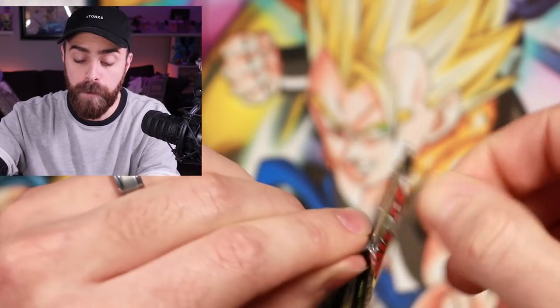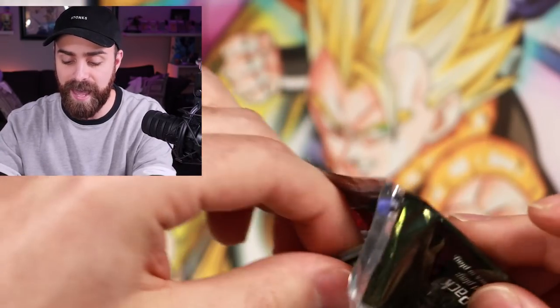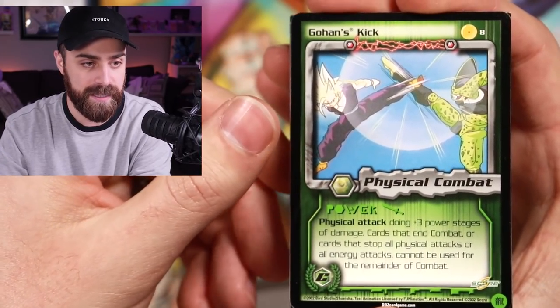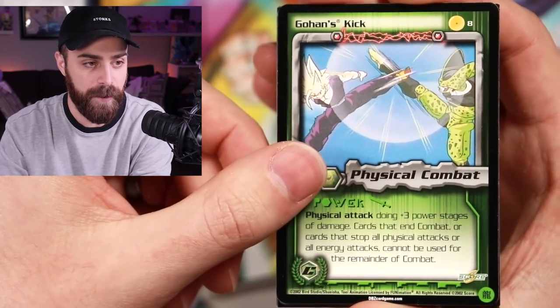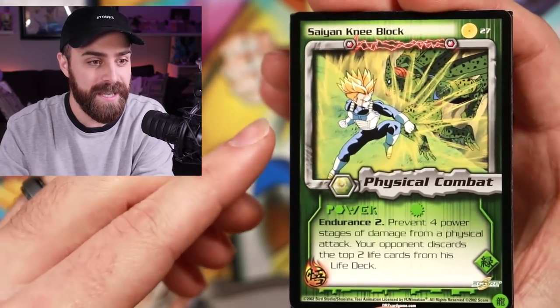So there's supposed to be a foil in every second pack. The question is, are we really gonna get that out the gate? Probably not. But I like that I don't have to do a card trick. It's kind of nice. Okay, here we go. We got Gohan's Kick. Very clearly Gohan's Kick. Saiyan Power Rush again. Saiyan Knee Block.